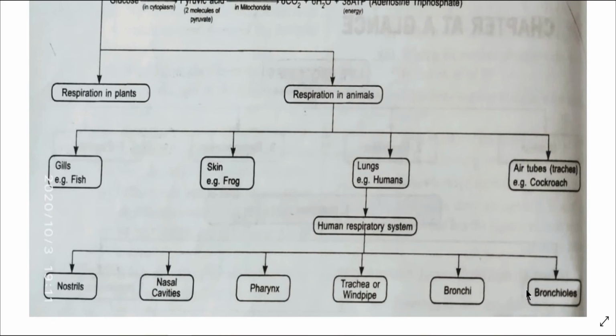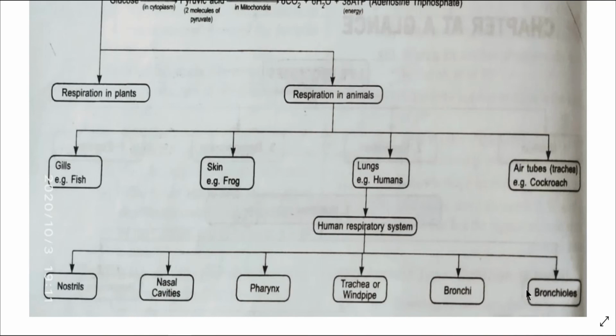What is the function of alveoli, and what is the importance of this balloon-like structure? Students, the balloon-like structure of alveoli provides more surface area for the exchange of gases. It is an important question: how are the alveoli designed to help in the exchange of gases? The alveoli have a balloon-like structure, and they are surrounded by blood vessels. It helps in the exchange of gases.